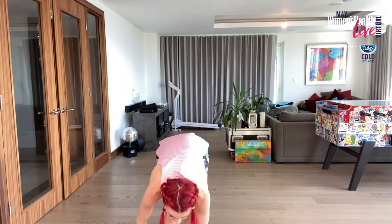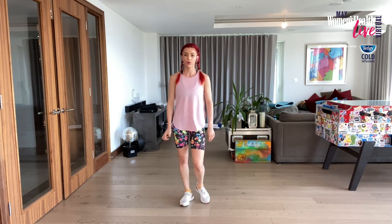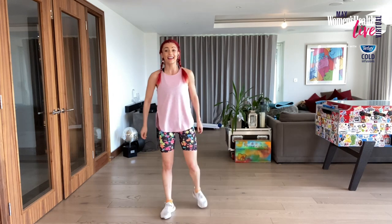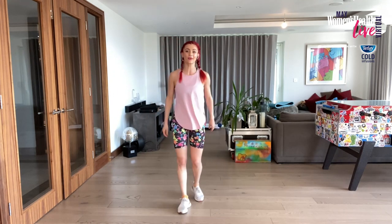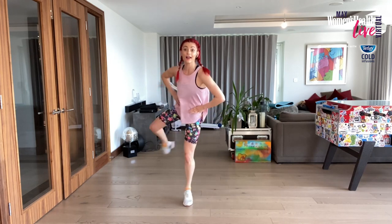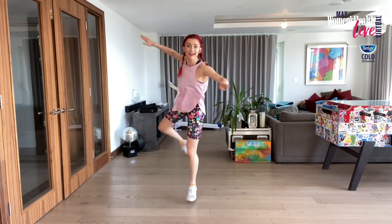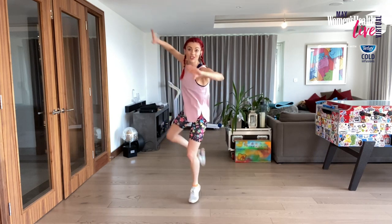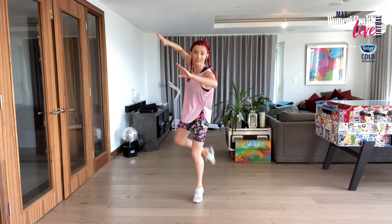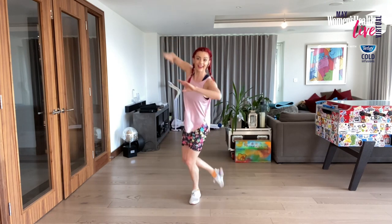Your next one is tap behind on your right leg. 3, 2, tap and kick out. Here we go, let's go, guys. In, out. Remember, you can just keep it here if you need, or take the other option. Give it a jump on the supporting leg. In, out. Back tap.